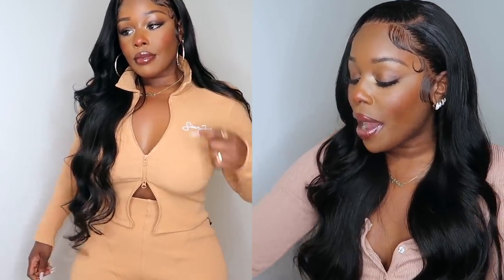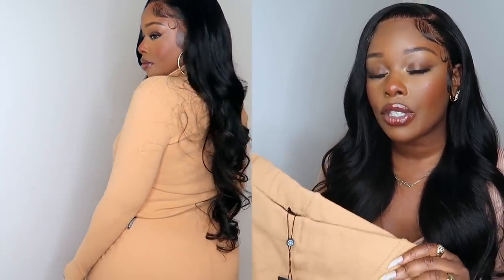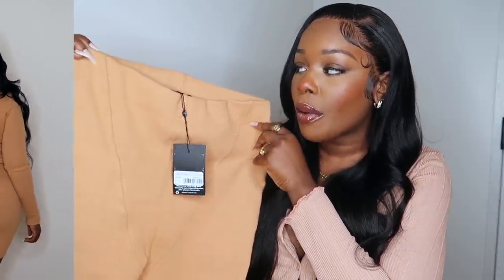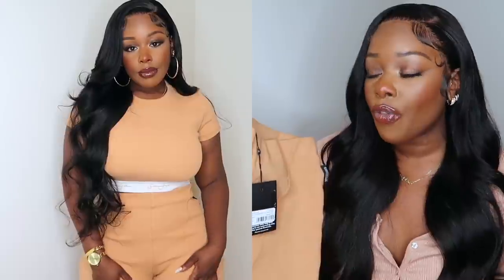I got the biker shorts in UK size 12, US size 8. I felt like I could have sized down in these, because the crotch area was a little bit loose — especially with the detailing down the middle. I wanted more of a suckage effect but didn't really get that. Overall the whole look combined was really cute.